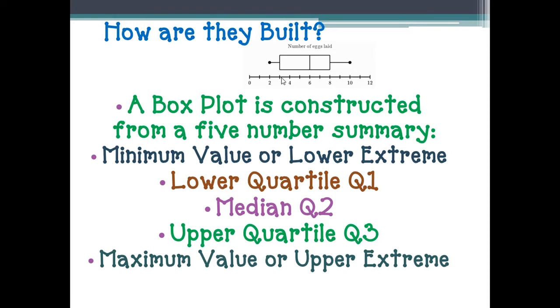And what is left to be our upper quartile? Well, if you identified 8 eggs, you are correct. That is our upper quartile. And those are the values we need to build a box plot. What is a box plot good for? A box plot is a clear display of variability, even more specifically than our range. We can see if that data is really spread out or is it close together.